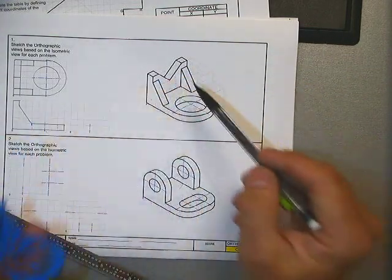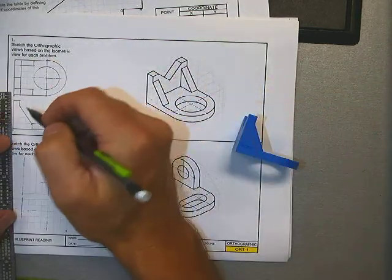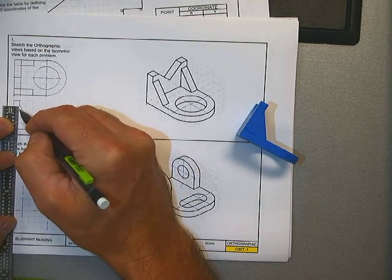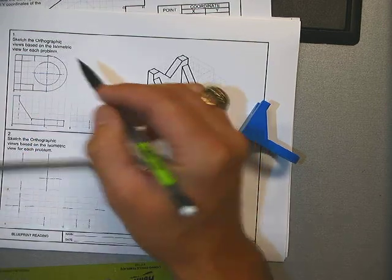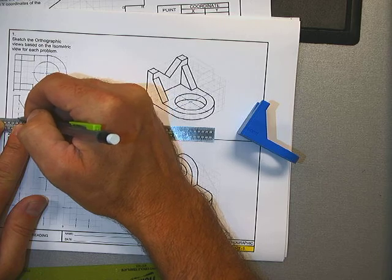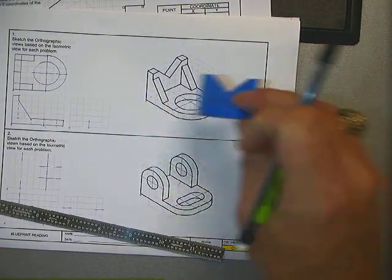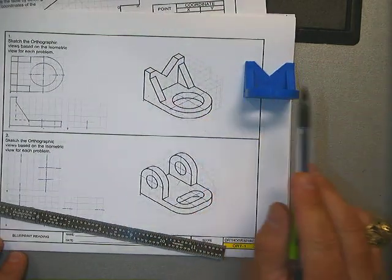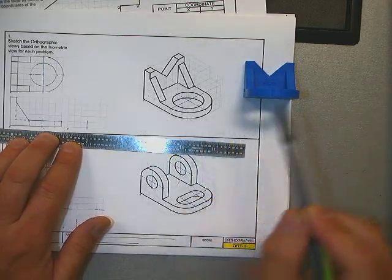Now we have one other feature on this part that we cannot see from this angle, but it still exists. And that is going to be the hidden line right here for the triangle. It's easier to see right here. So we'll go ahead and add that in. It starts one square down, which is right here. It continues to the base and over because that feature still actually exists in our triangle. That drawing is now complete.